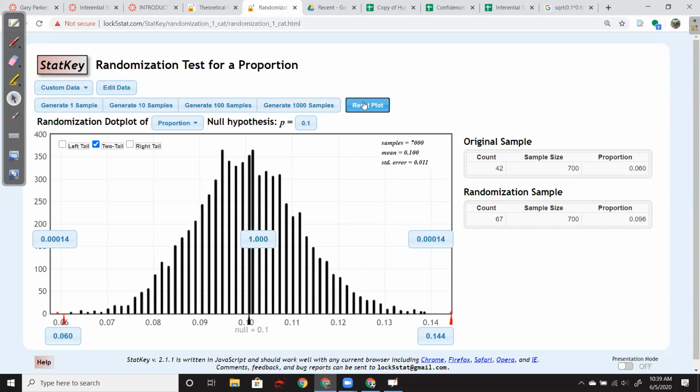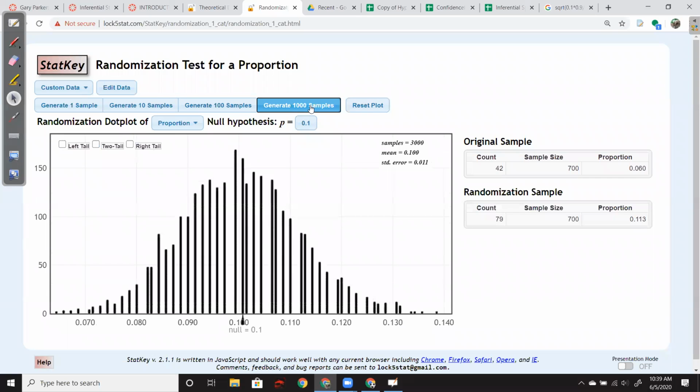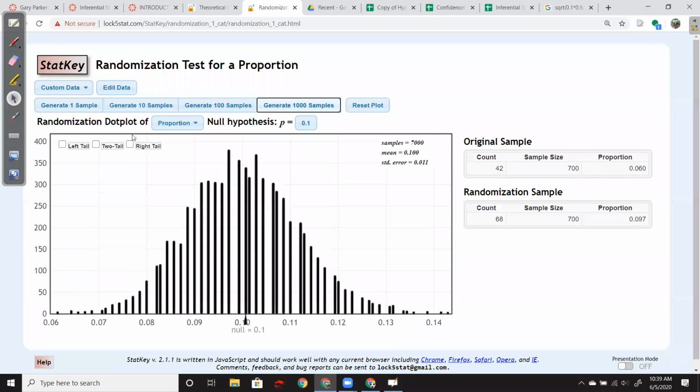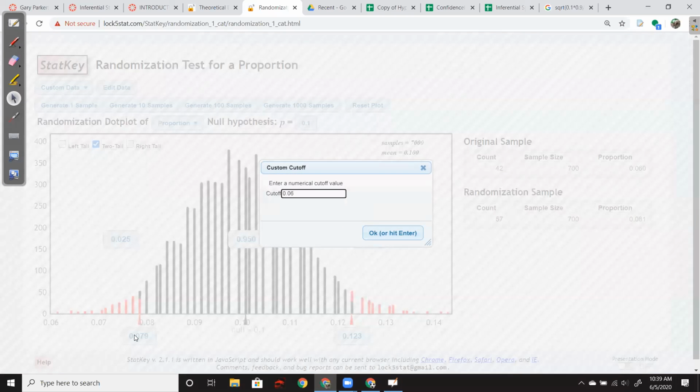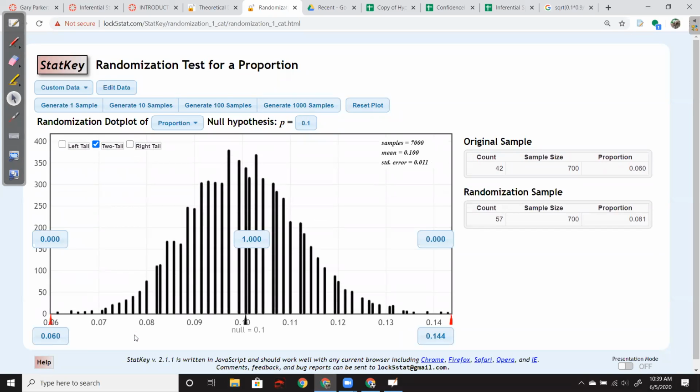Interesting. So I'm going to try it again. These will be a little bit different each time. Two-tail. Came out to 0 that time. So the simulation doesn't always agree with the central limit theorem, which is the other two ways I did it. If you do something like this on a test, just be sure to tell me how you got your answers, so that I can look back at it and figure out if you did it right. If somebody showed me this, I would say, okay, that's close enough, even though it's not exactly what I was expecting based on the other way of doing it.